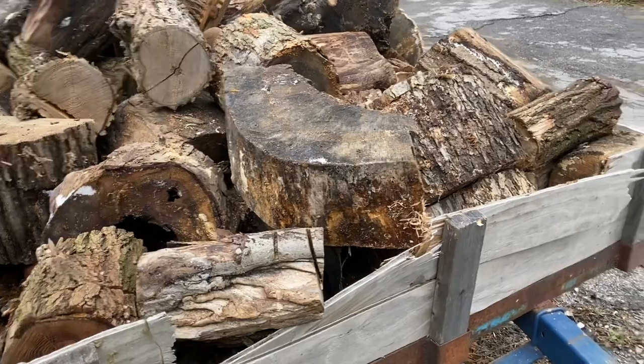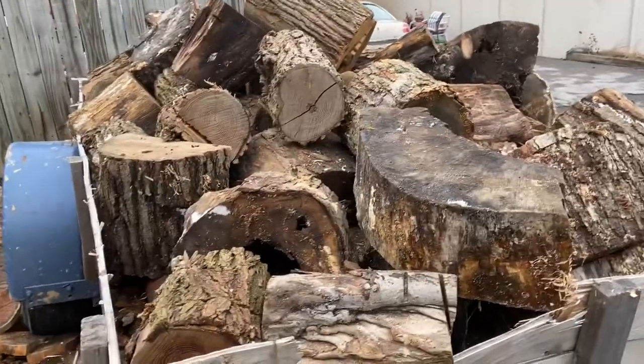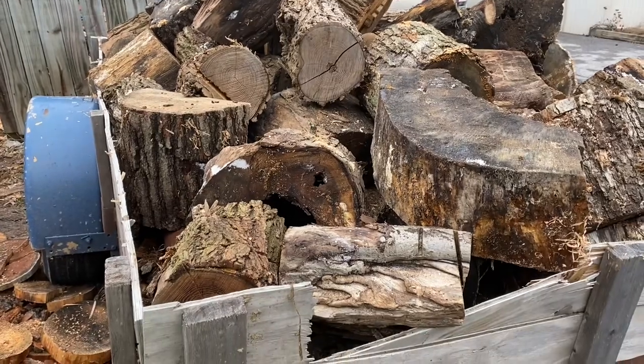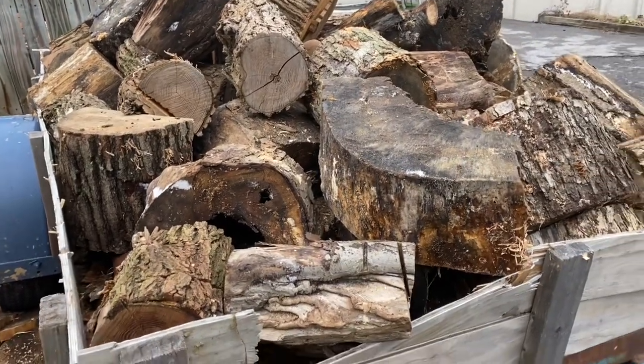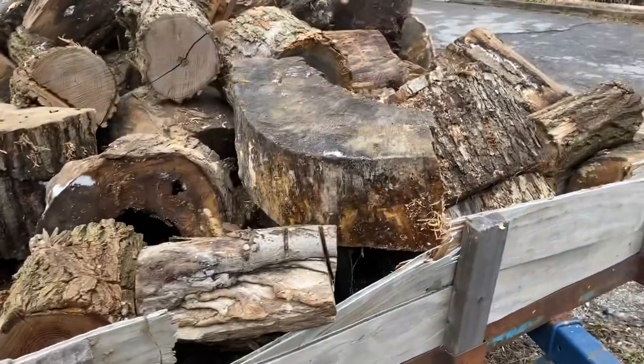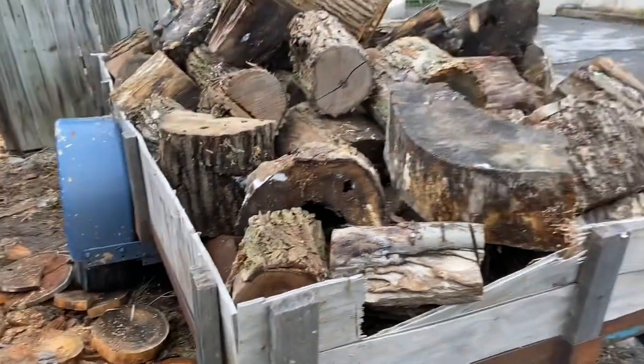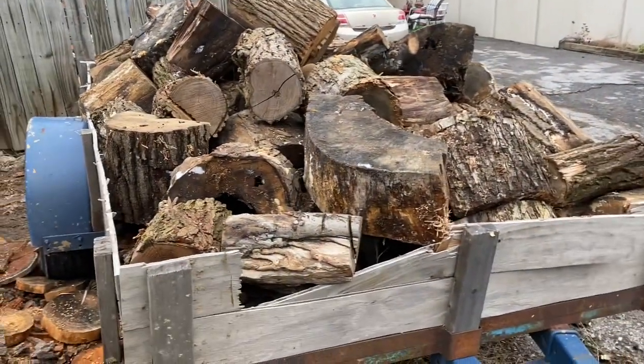Like me, I went and cut this stuff. I brought it here. I unloaded it. I played with it here a little bit, testing saws and stuff. But now I have to reload it, haul it out to another location, and unload it. And that's before I even get into the splitting and the stacking and all that stuff. And it's one of those things that makes firewood life really suck.